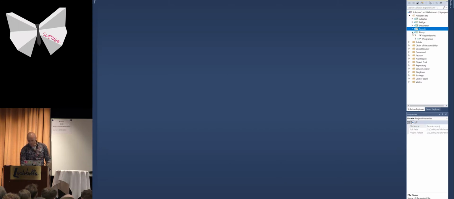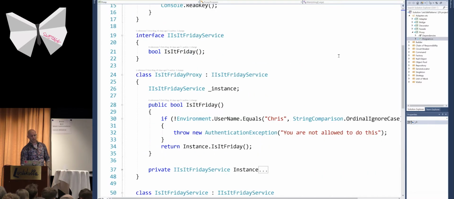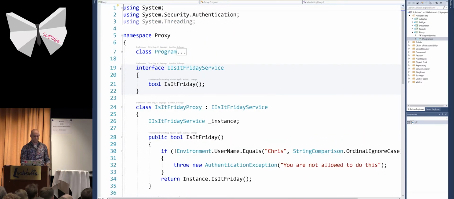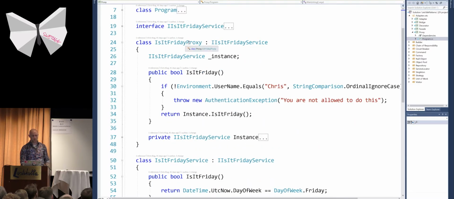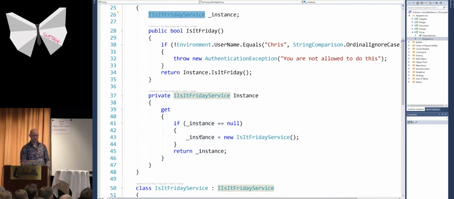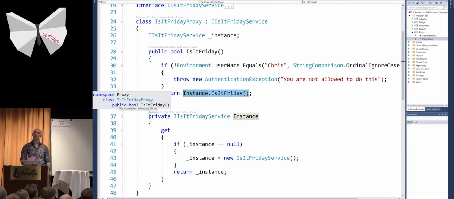Next one would be the proxy. This is the one that I said the next one was, actually, yes. This one goes with the idea that a proxy doesn't need to be external. It doesn't need to be a remote call. In this case, I am actually using just a proxy to create a singleton. So my proxy here is basically just an instance of Is It Friday service, and it goes ahead and creates an instance here. So this acts as a proxy in the way that when I call Is It Friday service, it goes and calls my instance here, and it basically becomes a proxy to a singleton.